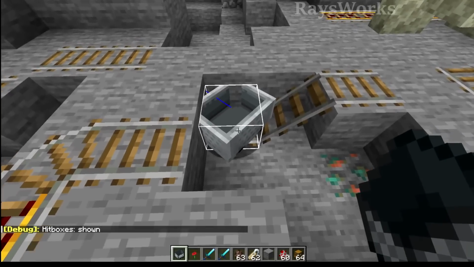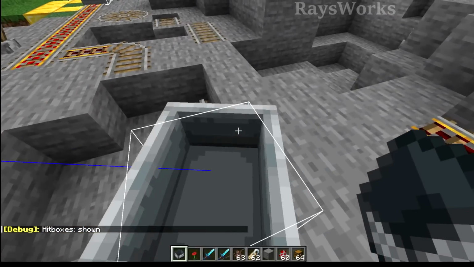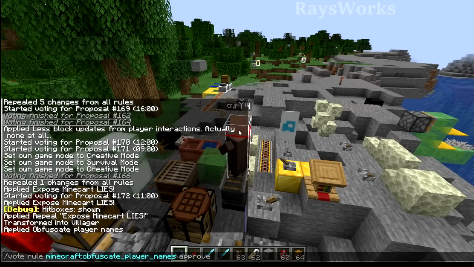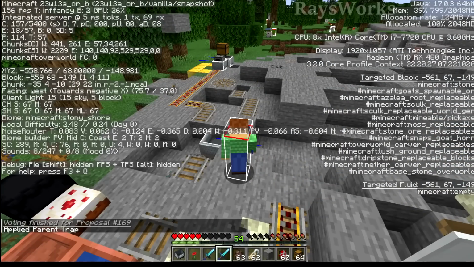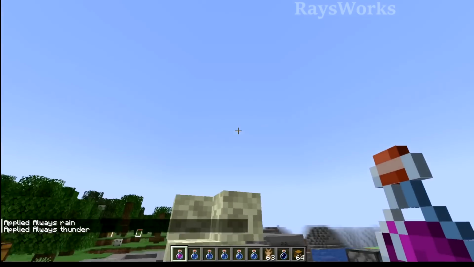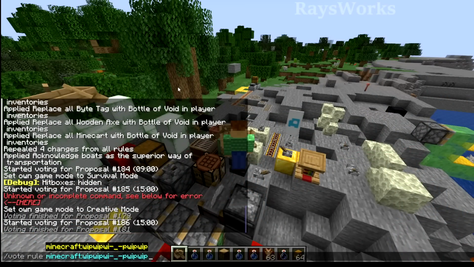This is probably a reference to their hitbox, because their hitbox would always stay square when they go up and down stuff, despite them looking like they would actually turn up. So when you obfuscate players' names, it changes your name to a bunch of jumbled stuff. The parent trap one is supposed to shuffle the player's position. There's one called rain, as well as thunder, which will make the probability of these things occurring a lot more likely. There's a WIP one, which stands for work in progress.